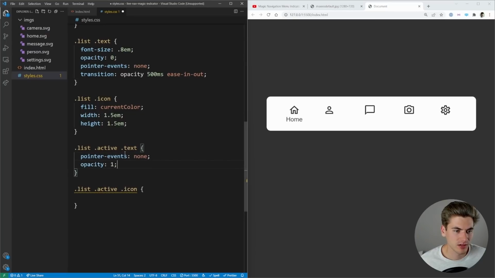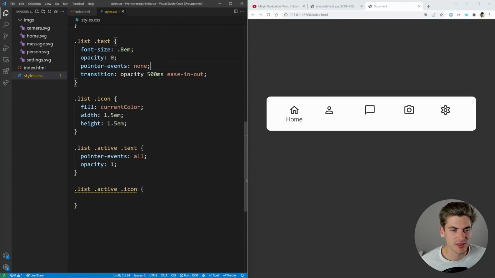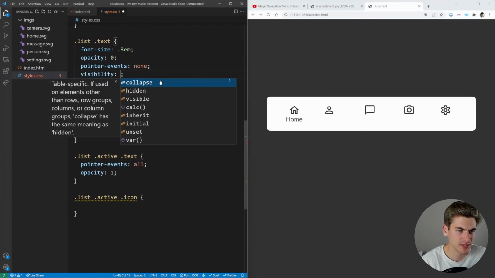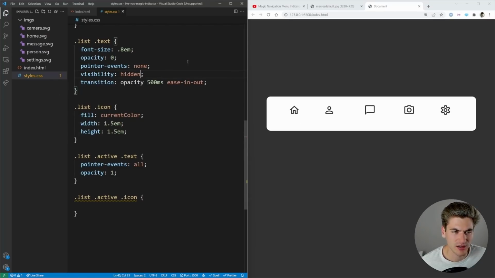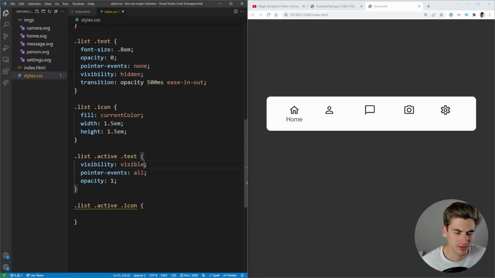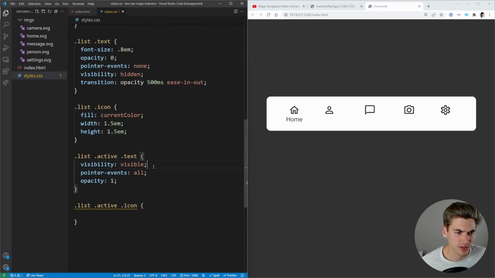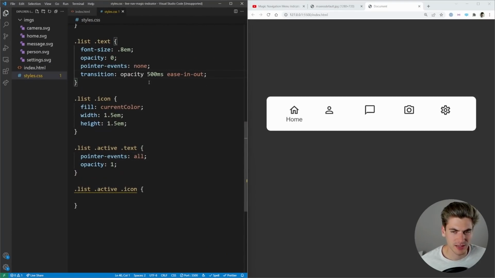And then down here, pointer events, I'm going to set to all. So by pointer events none, we're essentially saying, hey, this cannot be interacted with. And I think we can even set the visibility to hidden. I'm not sure if that'll mess with our animations or not. Let's just say visibility here is visible. And we'll see if that plays around with our animations. We'll remove the active class. Yeah, it doesn't look like you can animate when the visibility is changing. So we'll just put that back to how it was. Okay, there we go. So that's kind of like how our animation is going to work in a nutshell.